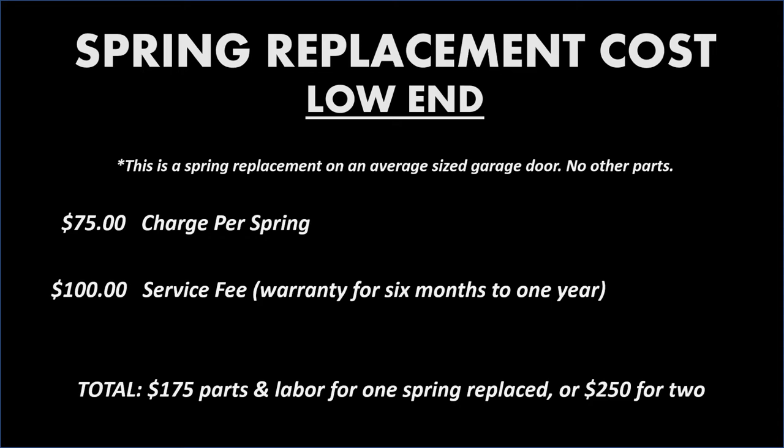Now we're going to check out what the price might be on the low end. This is a very common way of charging the springs, which would be per spring. On the low end, usually $75 per spring and $100 service fee. So if you were to have one spring replaced, your likely cost would be $175. And if you wanted two springs replaced, it would be $250. Usually this service has a more brief warranty, maybe 6 months.